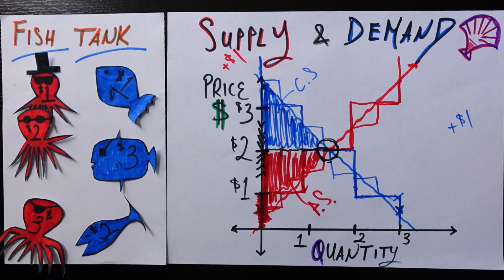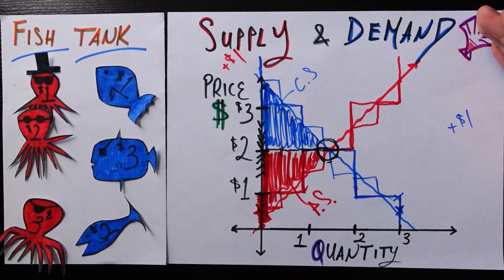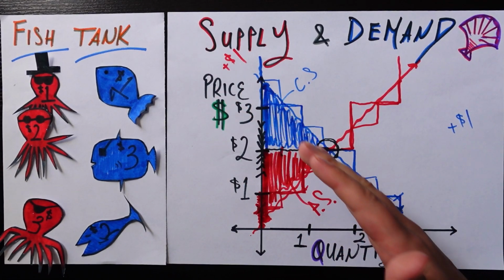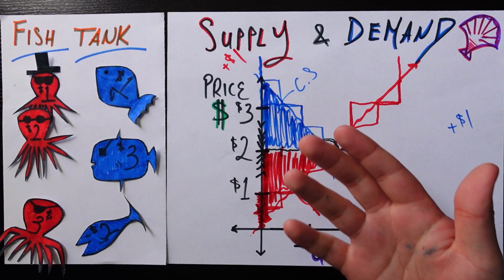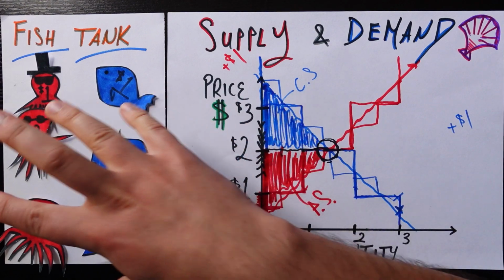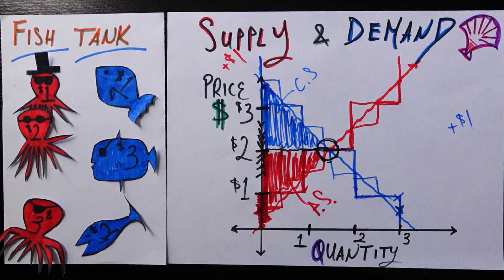So everyone goes back. Hopefully through this video, you're able to understand why the supply curve looks the way it does. Why is it sloping upward? What are the individual decisions that cause that? And why is the demand curve sloping downward? What are the individual decisions that affect that? And how do these two things work together? How do these two things interact based on the consumers and the producers that are in an economy?